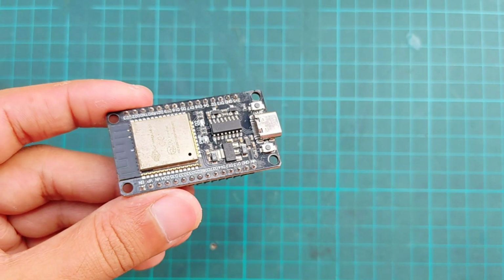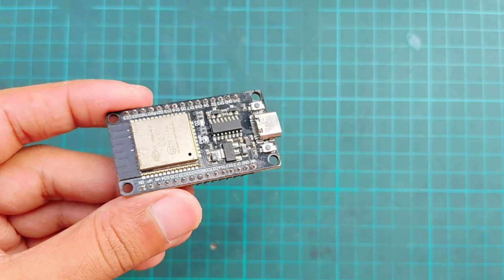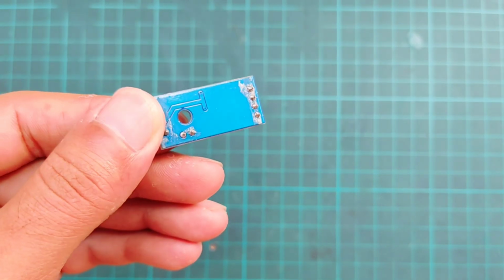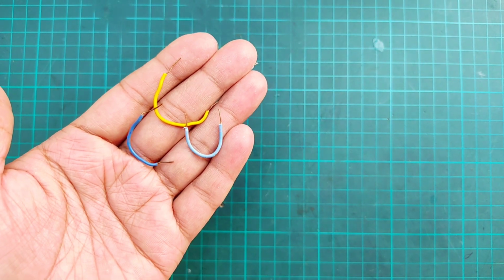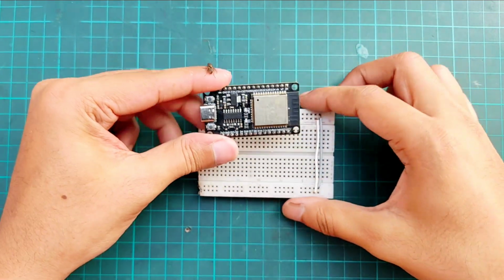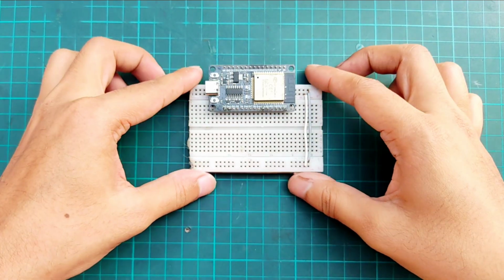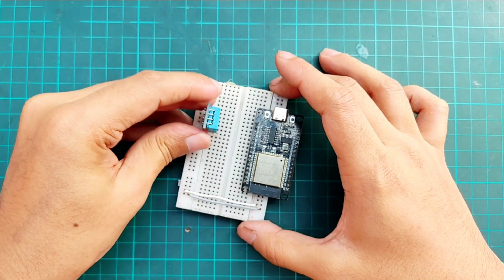For this project, we'll need an ESP32 development board. You can also use an ESP8266. I'll provide the code for both, a DHT11 temperature and humidity sensor, a breadboard, and a few jumper wires or connectors. Once you've gathered the components, place the ESP32 on the breadboard. Then, insert the DHT11 sensor beside it.